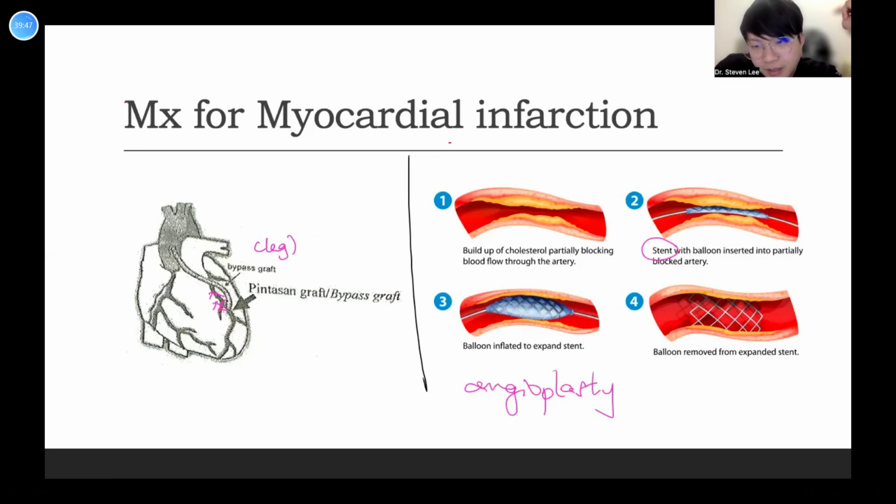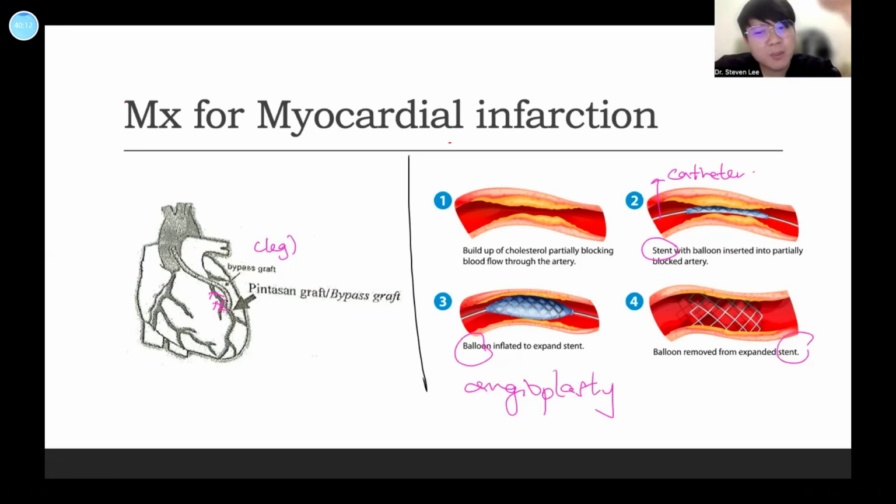We insert a catheter first. Basically, a catheter is like a long tube we insert from your hand and go in. We want to open up the vessel, so we will inflate a balloon. This is step 2, a balloon. But you cannot leave the balloon inside, because then your blood is still blocked. So after we inflate the balloon, we have to place what we call a stent. A stent is like a net. It prevents your blood vessel from closing back again.